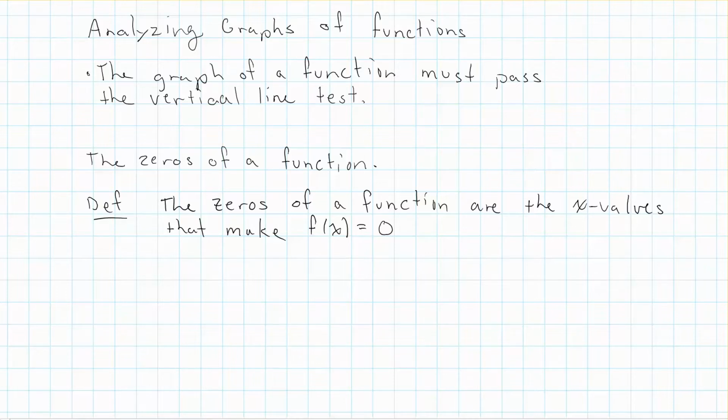Now again, I just want to emphasize, and we've actually done this calculation, I think we did this in the last video, we just didn't use the terminology zeros. We said find x when f of x equals 0. But again, the key thing you want to think about is that the zeros of a function correspond to the x-intercepts.